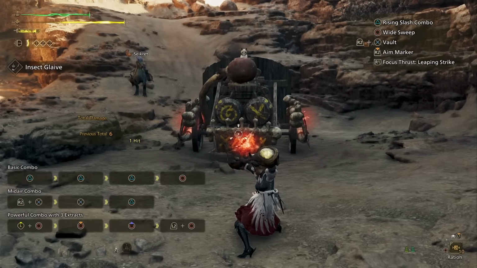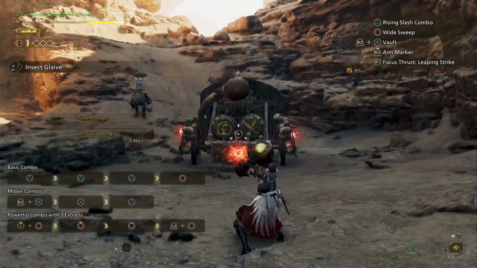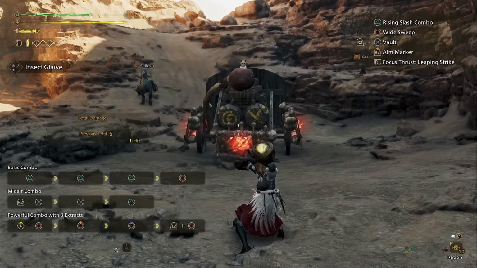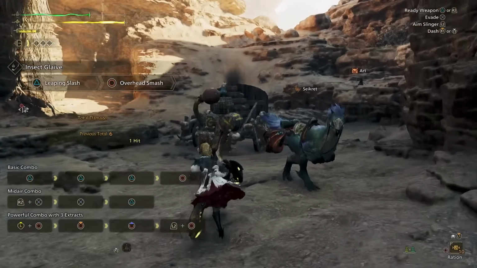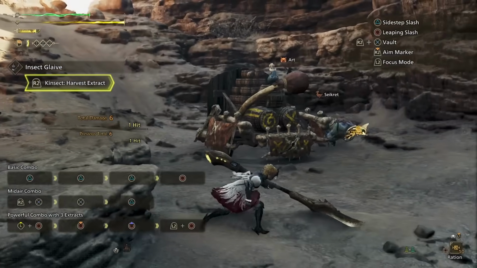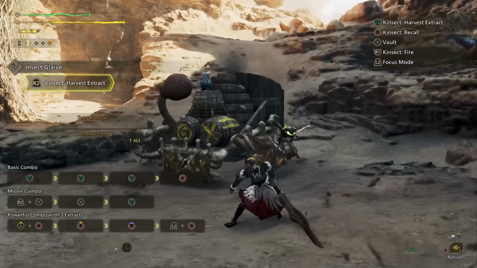Now that we've covered nearly everything there is to know about Kinsect Glaive with its attacks, let's talk about how I like to get started with Kinsect Glaive and go into some of the best damaging combos, as well as some advanced techniques. First off, when running at a monster, you can press the right trigger or the R2 button to send your Kinsect out automatically, but also unsheath your weapon.